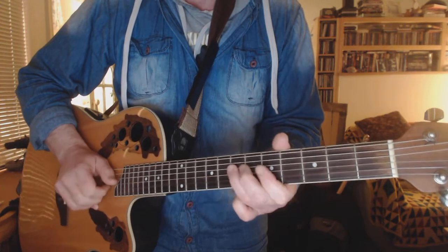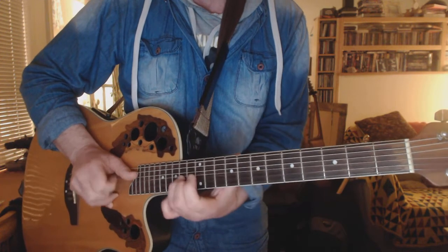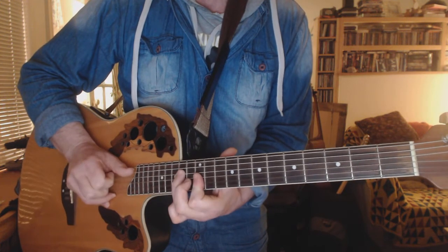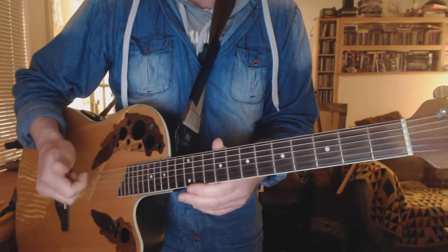Master it without the thumb. Find the position. So for the D, it's. And for E, it would be. Okay. Once you've got them mastered on their own with just the two fingers, then bring in the thumb.